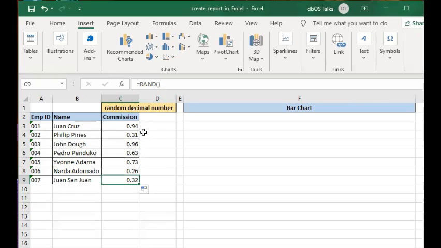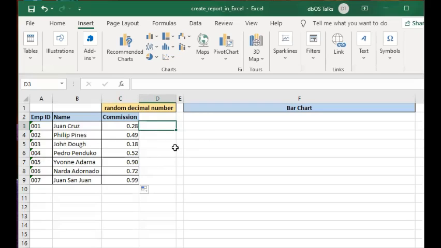Another way of doing that is much simpler: when you point at the lower right-hand corner of this cell, which has a formula in it, and you want to copy that formula to the rest of the cells in the same column, you just double click and it does the same thing. So with this, you are able to generate some dummy values, which you can use for illustration purposes. Let's say you were trying to build a prototype report which has to be presented to your boss. So this is it.